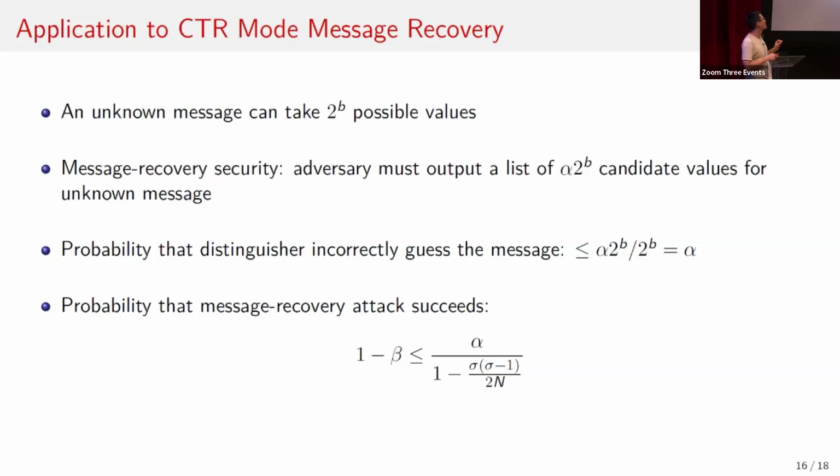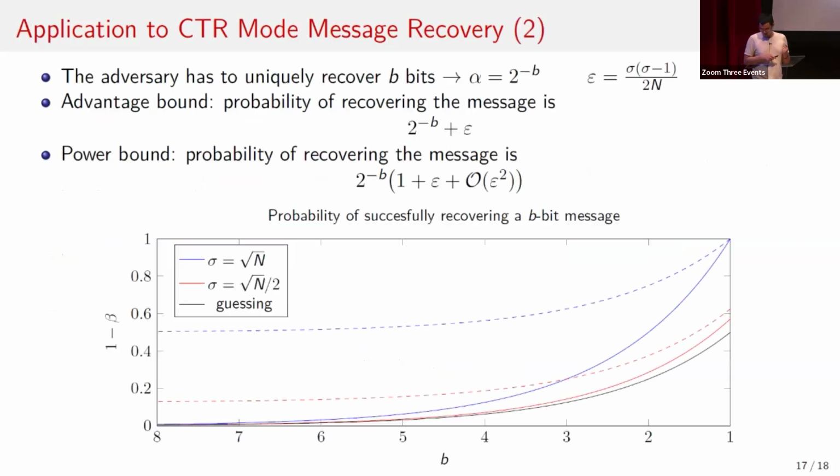But usually in this case you know the value of alpha, so you know how many candidate values you can output, and the alpha value is usually very low. The probability that you incorrectly get this message is obviously alpha. On the other hand, according to what I mentioned before, the probability that this attack succeeds using this error rate alpha is equal to 1 minus beta. And that's the case for counter mode.